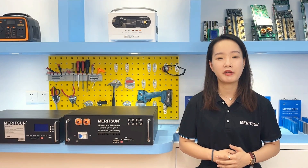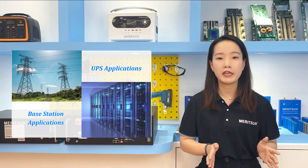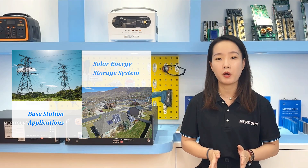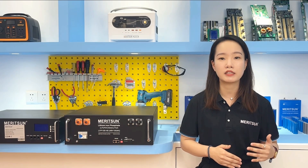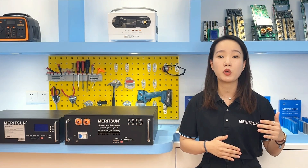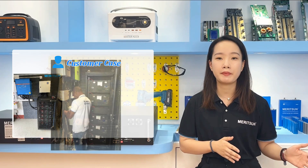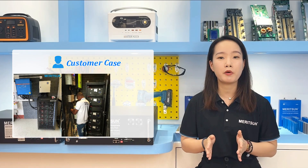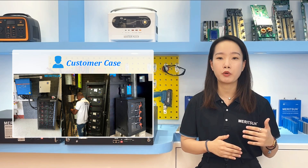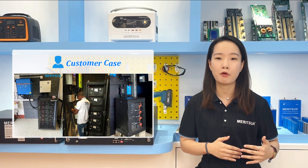However, not only communication base stations or UPS applications will mostly use rack-mounted batteries. In recent years, 48V rack-mounted batteries also became one of the popular models for solar energy systems. For a solar household energy system, one to three batteries can be mounted on the wall or placed on the ground. For multi-battery packs in parallel connection, they are placed in a 19-inch rack or cavity, mostly used for the solar industry or commercial applications where battery power requirements are relatively large, such as 100kWh, etc.